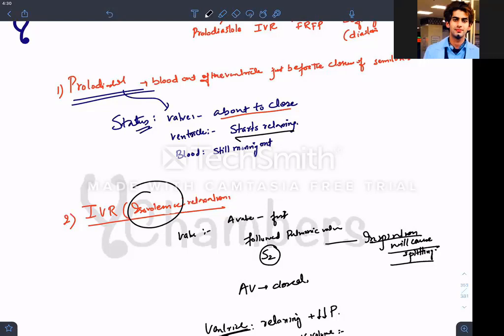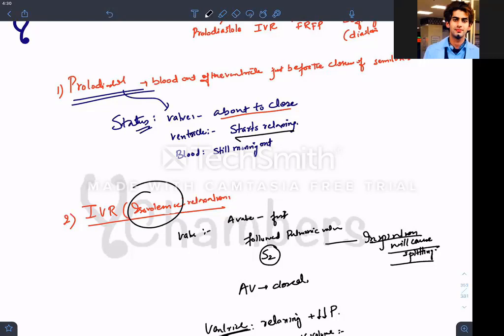And what is happening to the aortic pressure? The aortic pressure is decreasing at its pace. Constant decrease is seen because the blood is continuously filling the small arteries. Then I move to the phase of diastasis, which is the longest phase of the cardiac cycle, where you see continuous ventricular filling is happening, but not like the first rapid ventricular filling phase, but at a slower rate. But still it is a passive process.